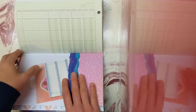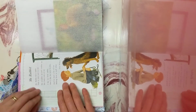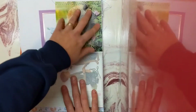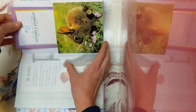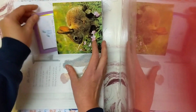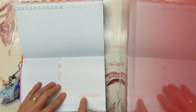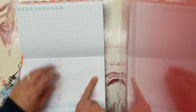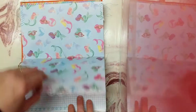This paper pack was really nice to work with because there were a lot of bright colors and it was lots of fun. Here's another book page with some more little songs and rhymes. She loves animals, so Abby had to find a picture of her bunny, and she loved that, so I helped her make it into a pocket and sew it in there. Some paper ruffles, using some scraps from the paper. This piece is stationery that I got when I was in China about 20 years ago, and she saw this, and it says we are good friends, and so she added that in there, which I think is kind of cool.